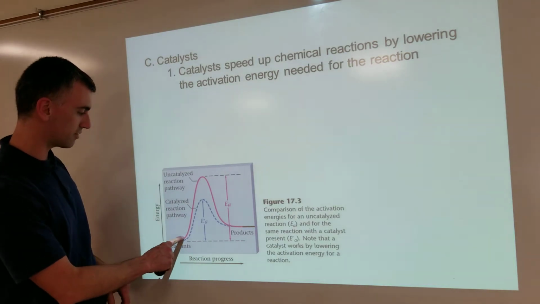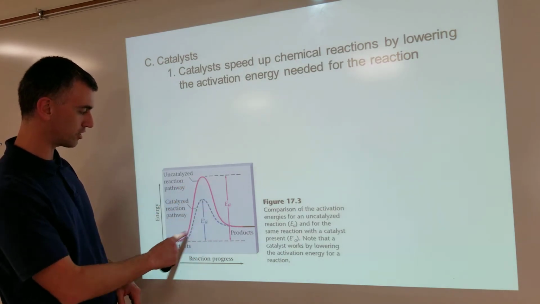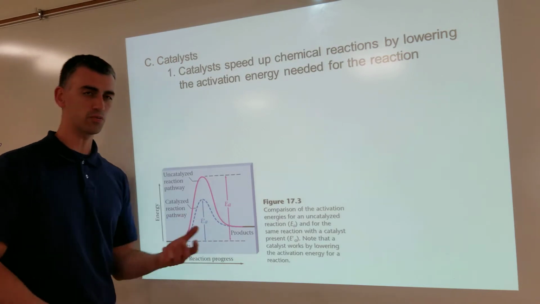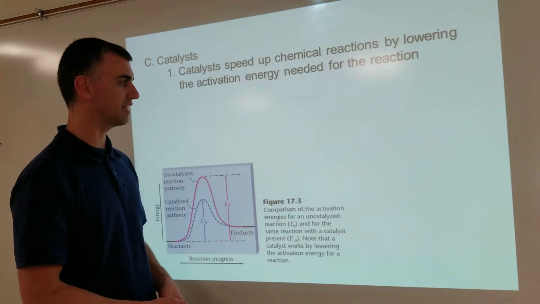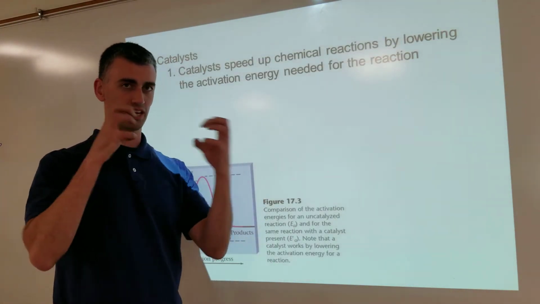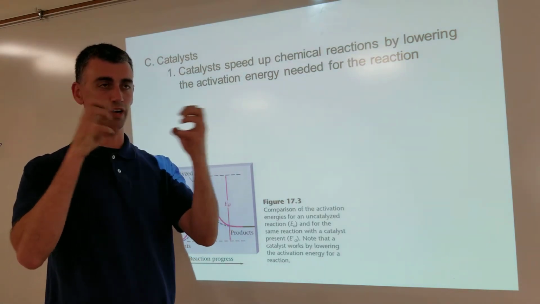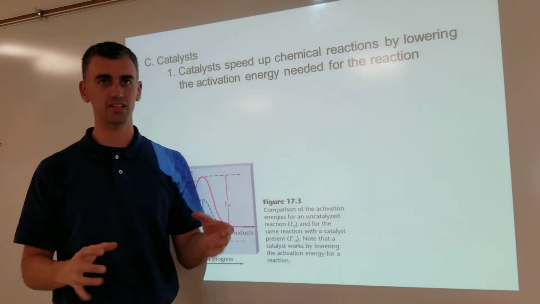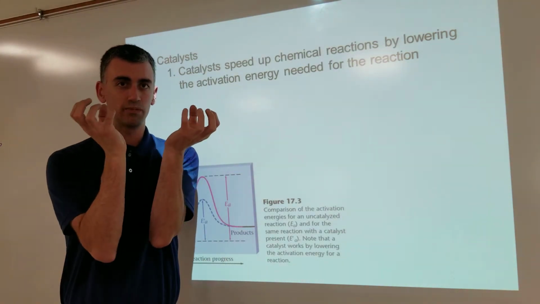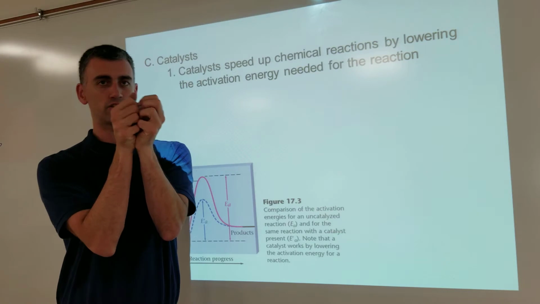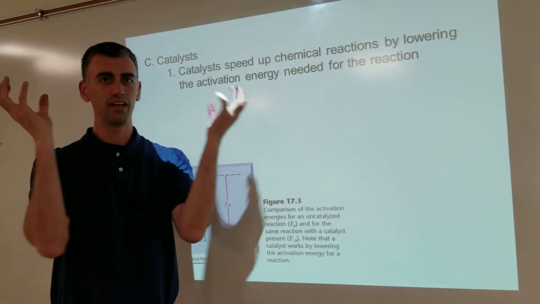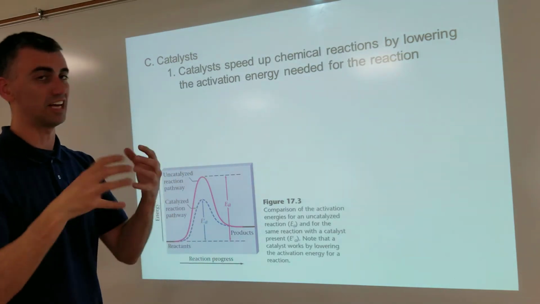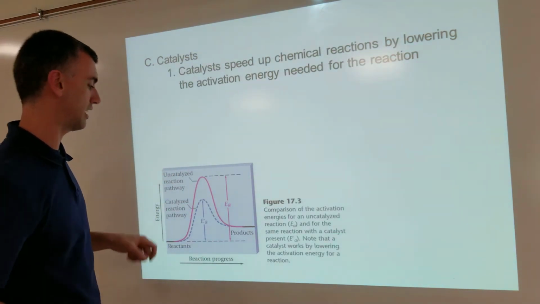This is the activation energy you need to put in for a regular reaction. This represents the lower activation energy with a catalyst. The reason it does that goes back to the idea that the atoms and molecules have to be arranged just the right way. They have to have the right orientation and the right energy. What a catalyst does, particularly a natural one like an enzyme, is grab those atoms and hold them in the right position so it can put them together in just the right way. So instead of randomly bouncing, it's holding them the right way and allowing them to come together the right way, which means a lot less energy is needed to make the reaction happen.